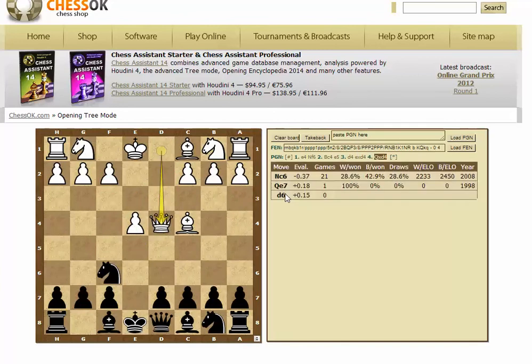After queen d4, let's see what most players played. They also played knight c6 like I did in the game, because it makes sense. You attack the queen, you can develop your pieces. 43%, and also strong players played it. Queen e3, almost forced, because you want to protect the pawn on e4.